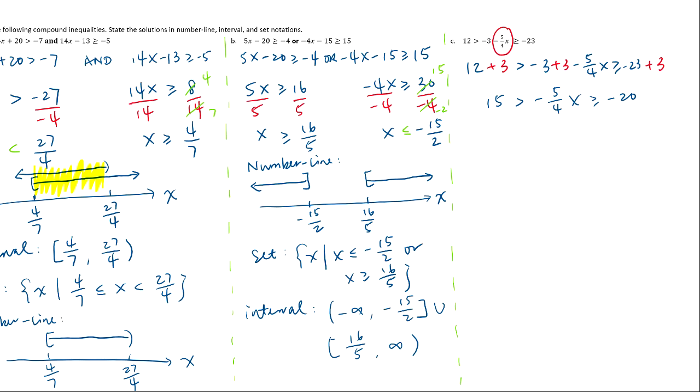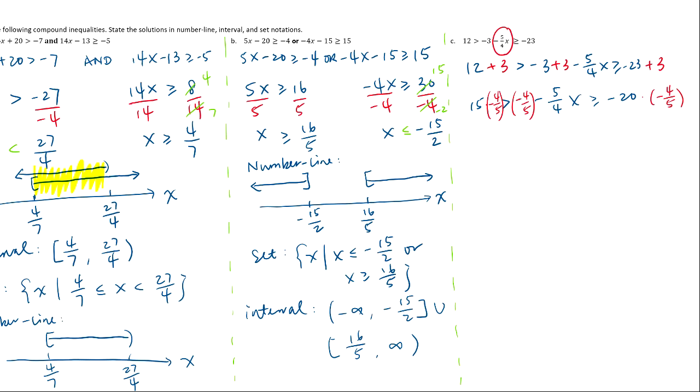Next, to get x by itself, we can multiply by the reciprocal of our coefficient in front of x. As a result, I'm going to multiply by negative 4 over 5 on all three parts over here. I'm going to make a little bit more room so I have enough room to write the fraction out. So here I'm going to multiply negative 4 over 5, here negative 4 over 5, and here negative 4 over 5. Remember, we choose that number because it's a reciprocal of our coefficient.